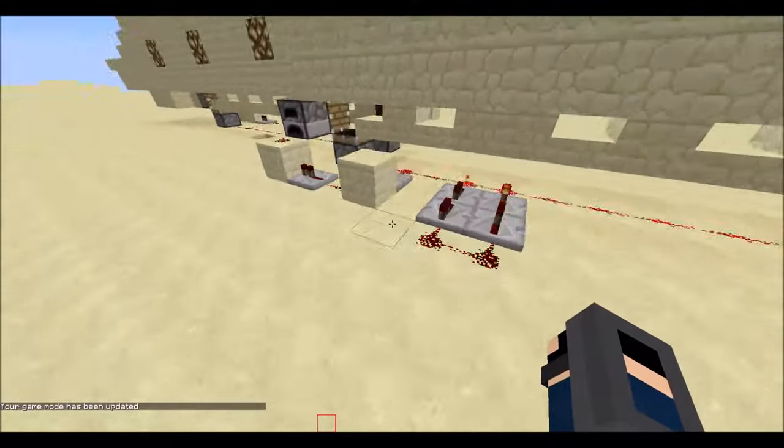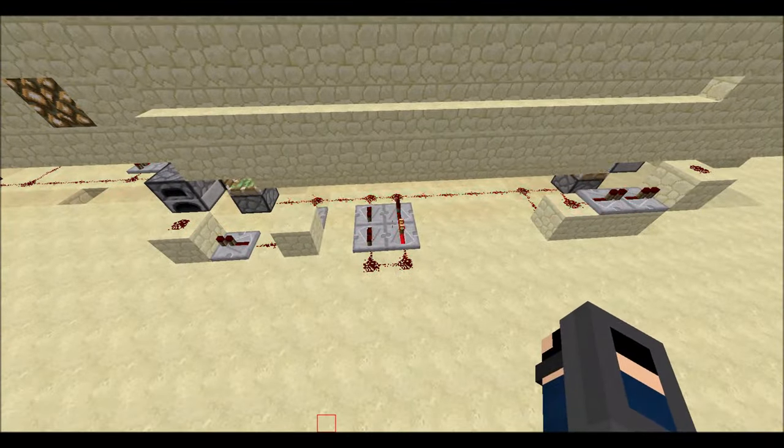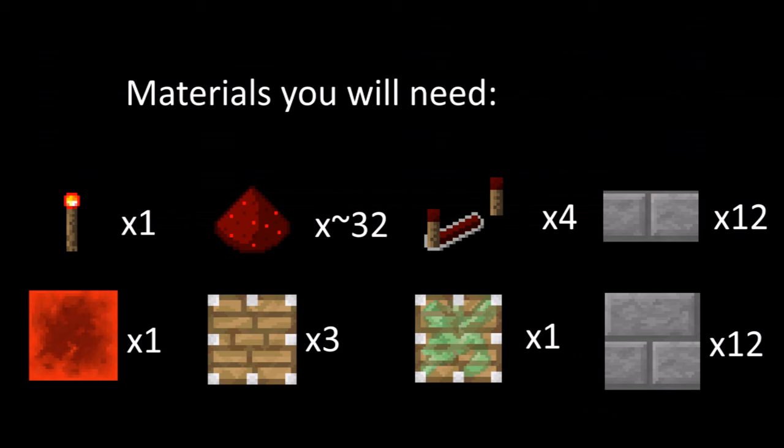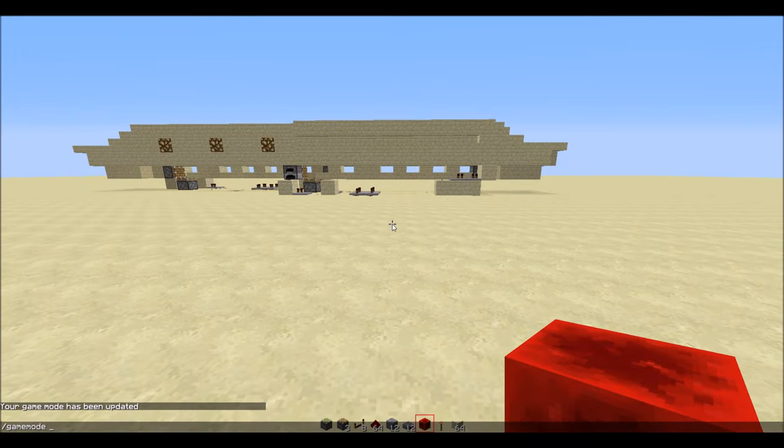With barely any redstone. I mean, it requires 8 repeaters, one sticky piston, and 3 other pistons. So if you're new to Minecraft, that is a lot. But if you're not new, then you know it's not a lot. So I'm going to show you how to do this in survival mode.